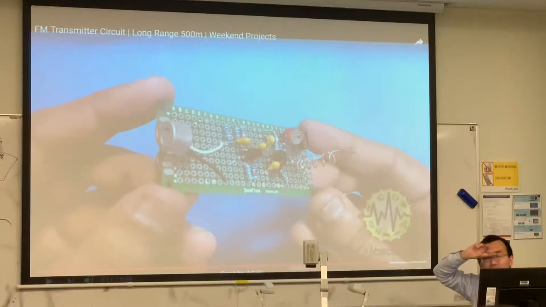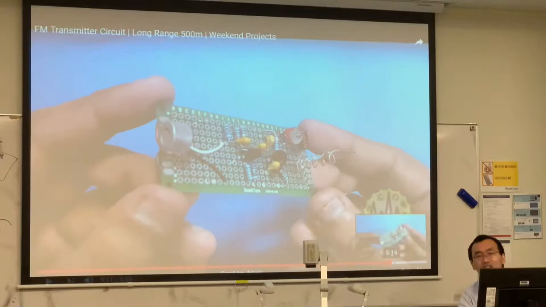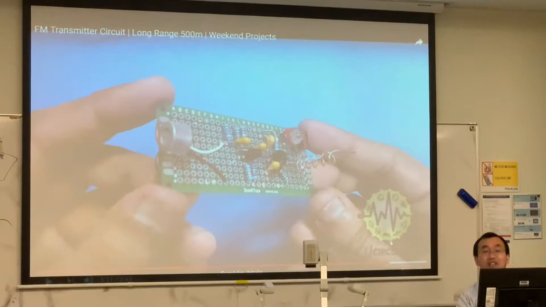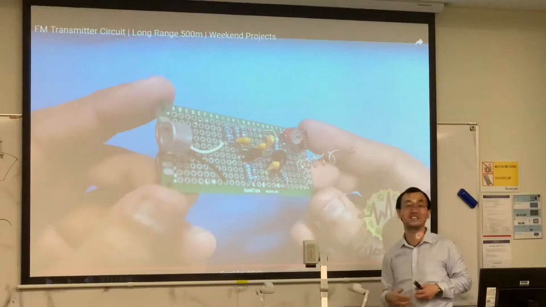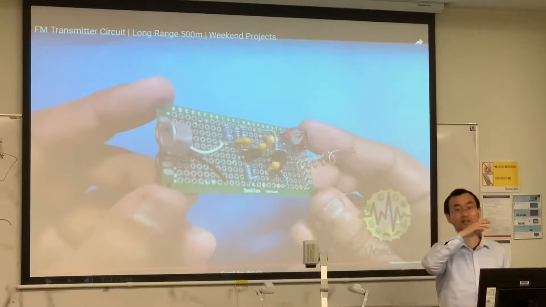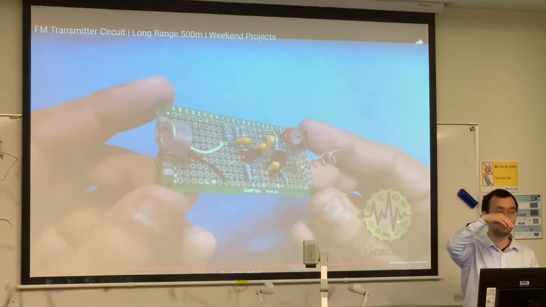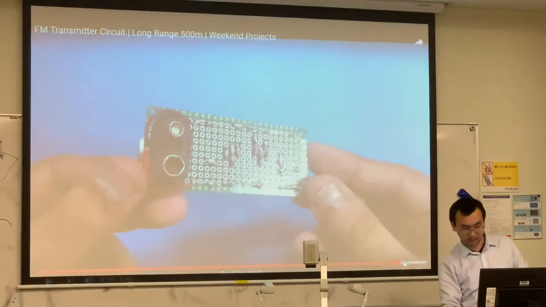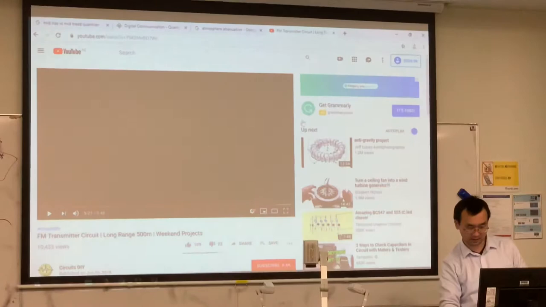Okay. I think later in the first year you have another paper called Wireless Systems. You're going to cover some of that in antenna design. Of course, nowadays the antenna inside your smartphone is different from this one. It's in printed circuit board, more in terms of patch antenna. You got some printed trace on the PCB to pick up the signal, right? So if you have time, you can have a try to make the FM transmitter.